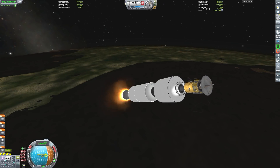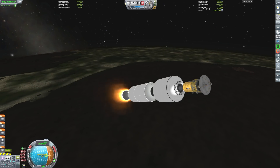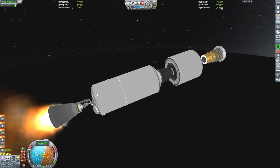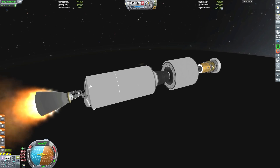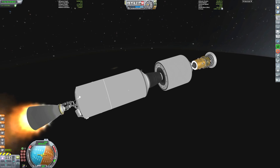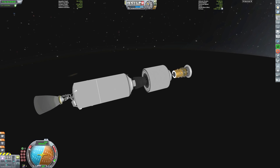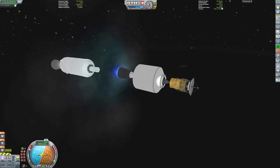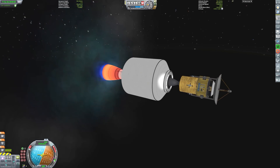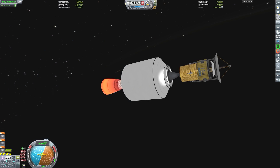Just because of the time of year that we are needing to do our launch to intersect with Jupiter, we did have to make this a night launch mission. That is because if we were on the day side of the planet, we would be unable to actually launch at the correct inclination to align us with the Moon and Jupiter as well. So we picked a time which was going to suit us to launch from Cape Canaveral. Now, this is a very large payload. What we need to do is push this most of the way to orbit and just use the final RL-10 engine here just to circularize our orbit. Only a few hundred meters per second that we needed to burn there, circularizing at around 150 kilometers.